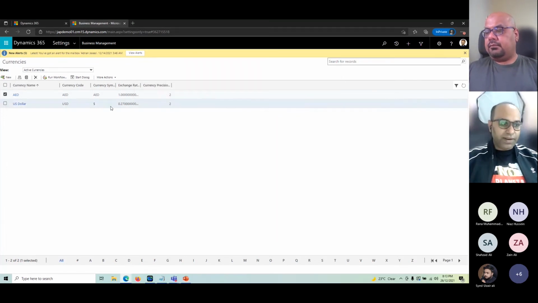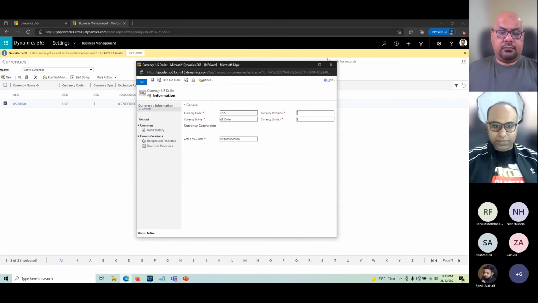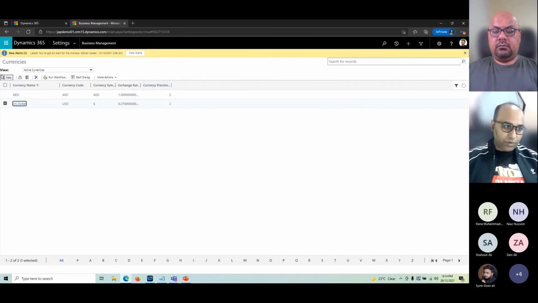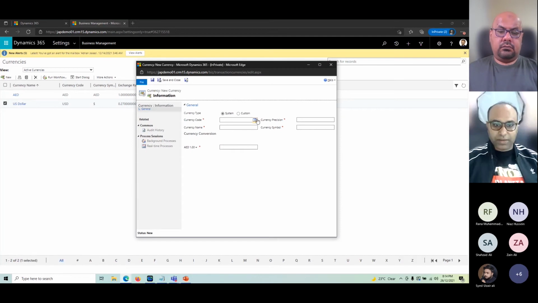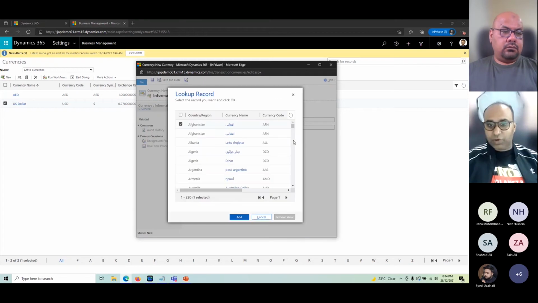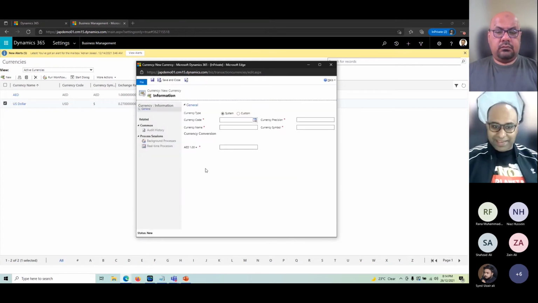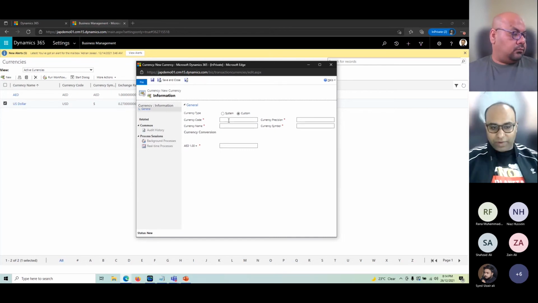Similarly, I can define more currencies like this USD. This is another currency. I have set the name, and the currency symbol is there. Again, the precision is 2. And there is the rate from AED to USD, from my base currency to the new currency. If I define a new currency, I'll just go here and select the currency. Microsoft gives a set of currencies which are known to all the world as per standard. But in case you want something extra, like your currency code is not registered here, the provision is there, you can define it.